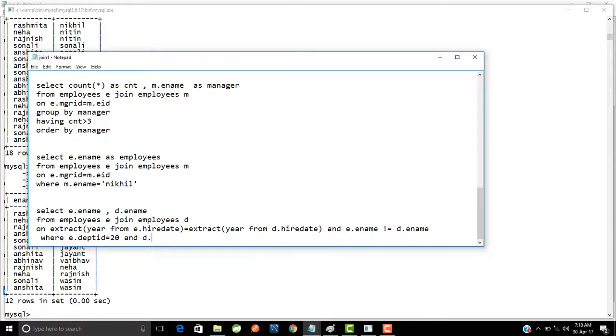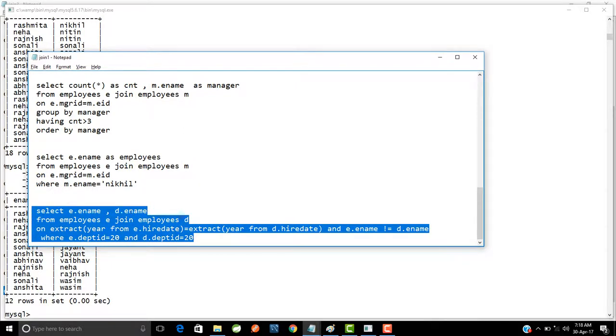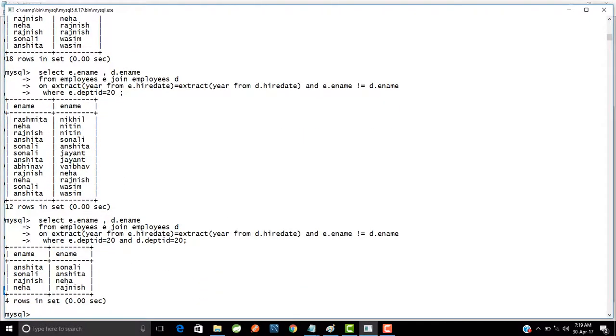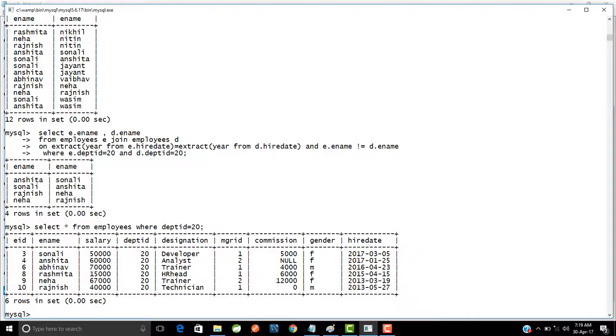Suppose I say d.dpt_id, because from the second table also the department ID has to be 20. If you copy it, now it should work. Yeah, now it is working and you're getting the proper result. Select star from employees where dpt_id is equal to 20.